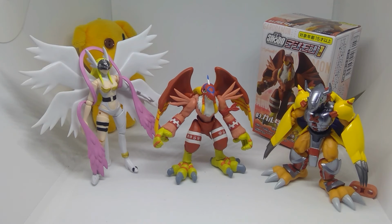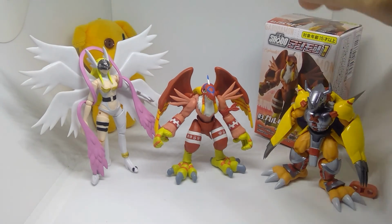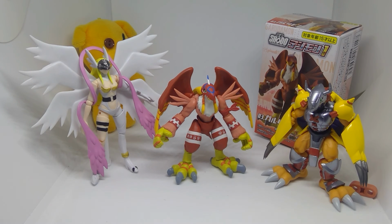For people on the fence about whether to get it or not, honestly, the promotion pictures they had online didn't really do them justice. Surprisingly, whoever posed them probably didn't know much about Digimon. They chose really generic poses, even this generic pose is kind of eh. But in hand, definitely really good. They're solid figures. Like I said with WarGreymon, I wouldn't really price them at $10. I'd probably put them at 750, but 1,000 yen, they rounded up. I could see why they went for it. But overall, I would give the entire set, all 3, definitely worth picking up for fans.